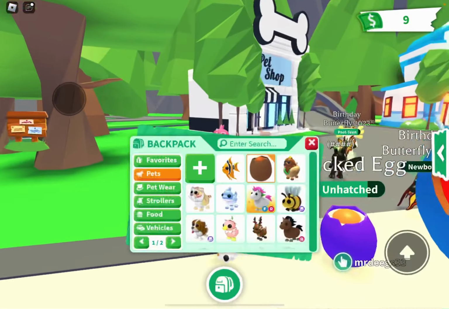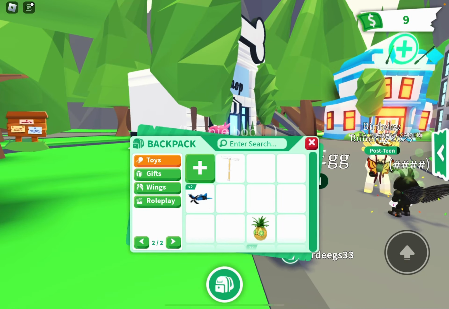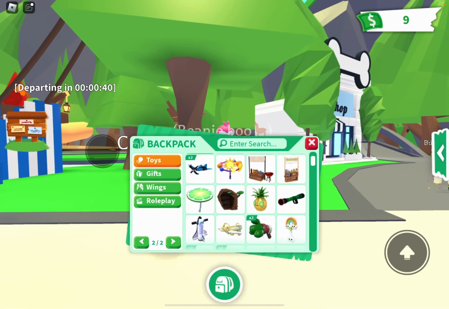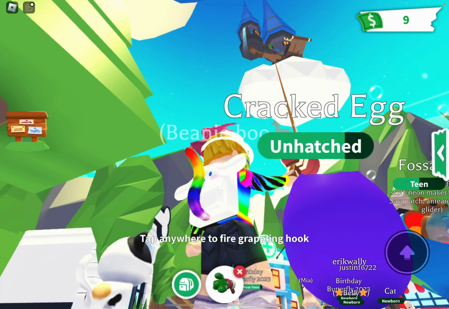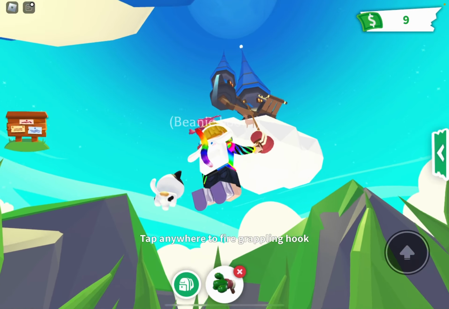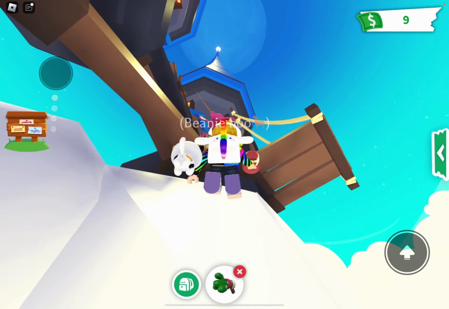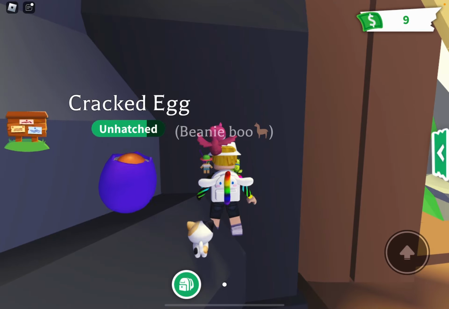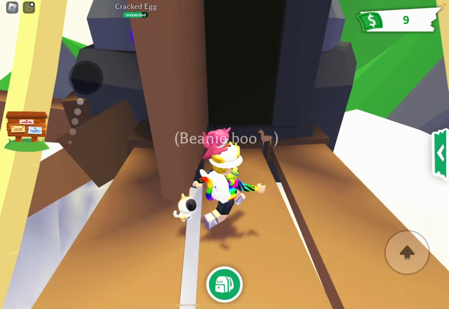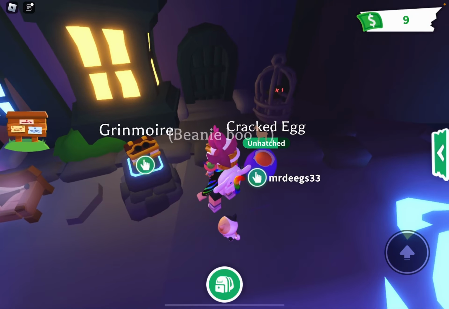Okay. I'm gonna go just anywhere. I don't know where to go. Alright, so I'm gonna grab the cactus glider and going up. And here we are. Oh my gosh. That was a little bit rough. Perfect. We are here. What do I have? Oh, because I spent it.